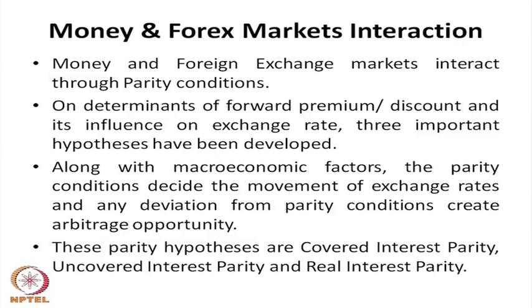One determinant is the forward premium and discount, and its influence on the exchange rate. Three important hypotheses have been developed, because the forward premium or forward discount of a particular exchange rate, between INR and USD, explains why USD is a premium currency against INR and why INR is a discount currency against USD. On that basis we have three different kinds of hypotheses. As we discussed earlier, we have the interest rate parity hypothesis. The first is the covered interest hypothesis, where the interest rate differential between India and the US is related to the forward rate or the forward premium.